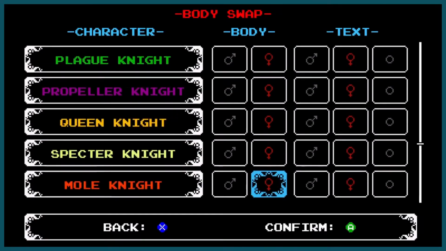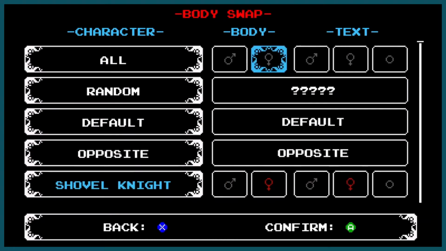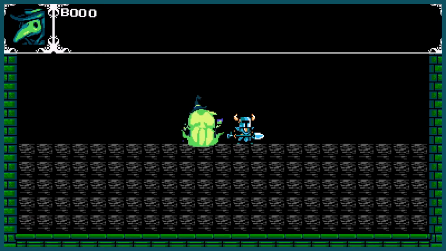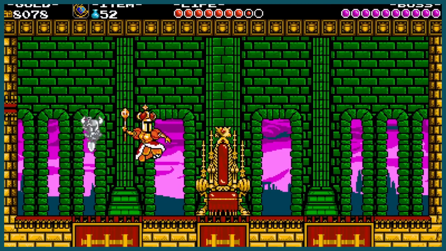There's a bonus body swap mode introduced in Treasure Trove, which allows you to swap the gender and pronouns for some of the characters, and oh my god, finally a body swap mode that is actually tasteful. The designs for the body swapped characters still retain the same aesthetics as their original designs, and thank fucking god I don't have to see King Knight in a battle bikini.